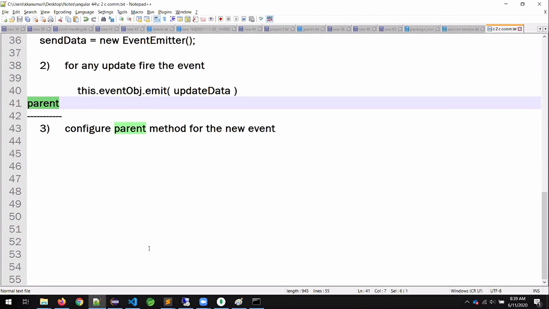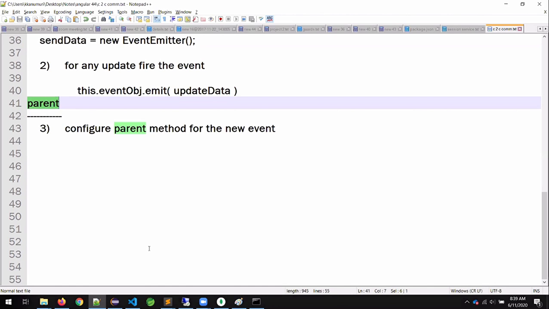Now I'm asking, if you want to transfer the data from the parent to the child, what is the decorator we are going to configure? @Input. If you want to transfer the data from the child to the parent, what is the procedure, sir? Use the property binding or use the event binding? Use the event binding. So how to create your own event, sir? By using what class? EventEmitter. So how to create an object for this one, sir? New. There is no rocket science in this one.